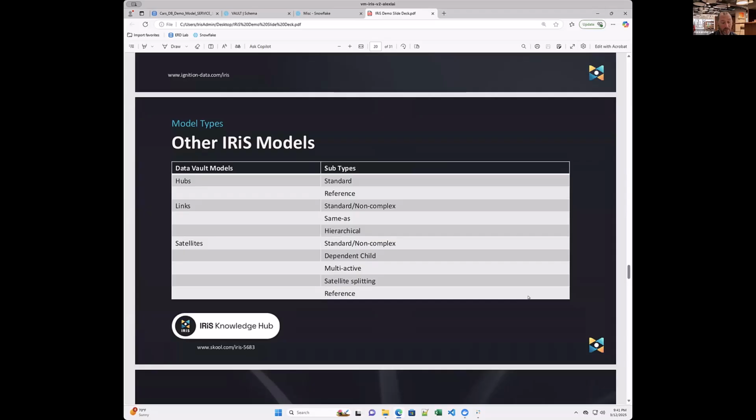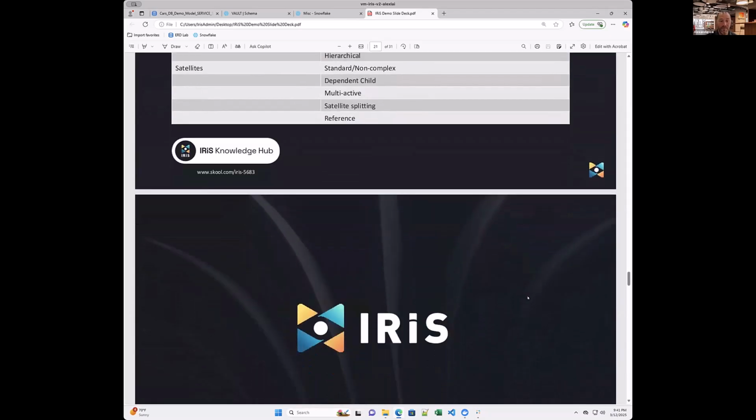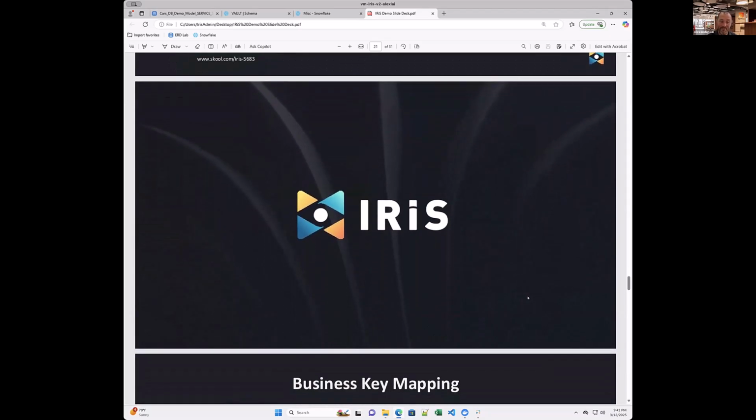And then just to reiterate at the bottom there, we have our Iris Knowledge Hub. It's our online community, if you'd like, where we host training videos, how to use Iris, all the documentation around installation, and any tips and tricks that will help you, much like the Airflow example that I have there. I've written out something on our tips and tricks page just to help kickstart your journey if you need to, and there'll be more of that as we go along. And there we go. That's Iris.